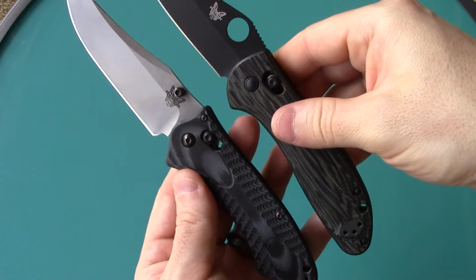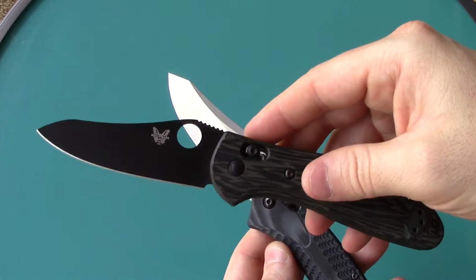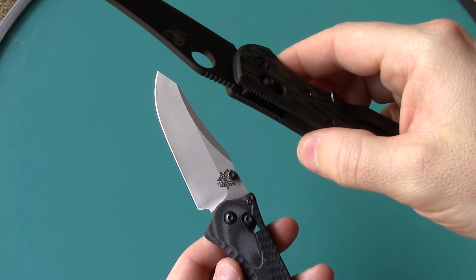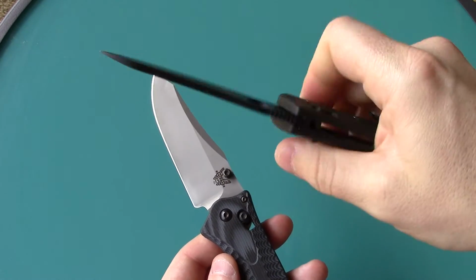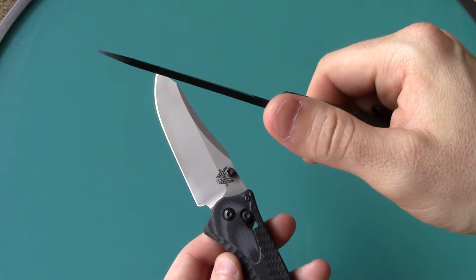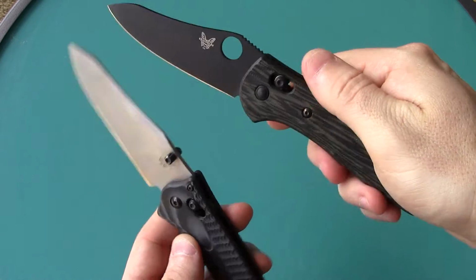And similar in weight. This particular one is 4.5 ounces, but when you get these without the G10 handles, there's standard, I forget what it is, some sort of polymer handle. It's even lighter weight. I think it's usually less than 4 ounces, so it really lightens it up. But with the G10, it's very similar.